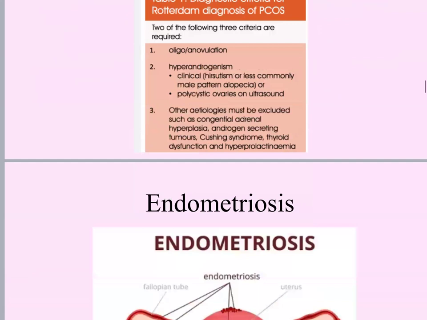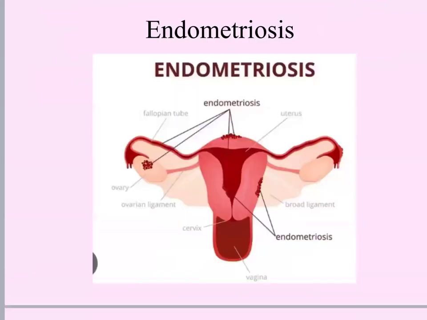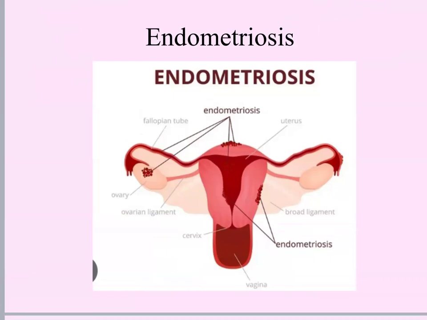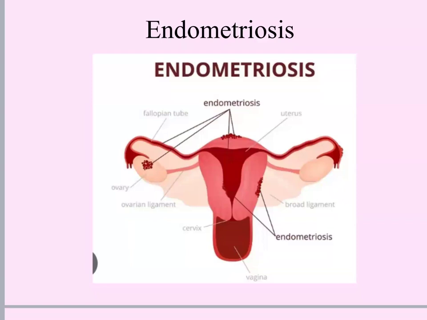Okay, so moving on to endometriosis. Endometriosis is a disease when tissue that normally is inside the uterus, that endometrial lining, grows outside the uterus. Typically that is going to be on the ovaries, fallopian tubes, bowels, or pelvic lining. So usually it's in those organs of the abdominal cavity. Not always. Endometrial tissue and endometriosis can deposit literally anywhere in the body.